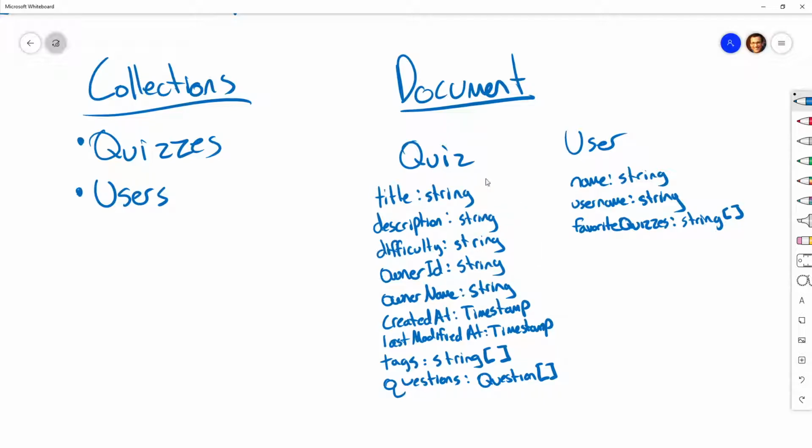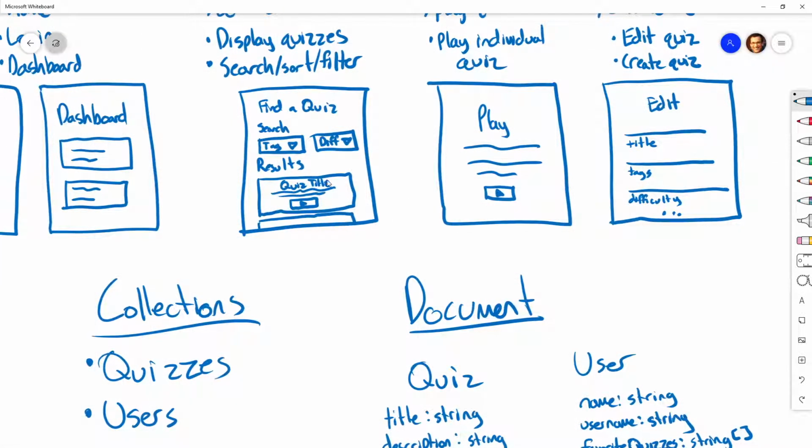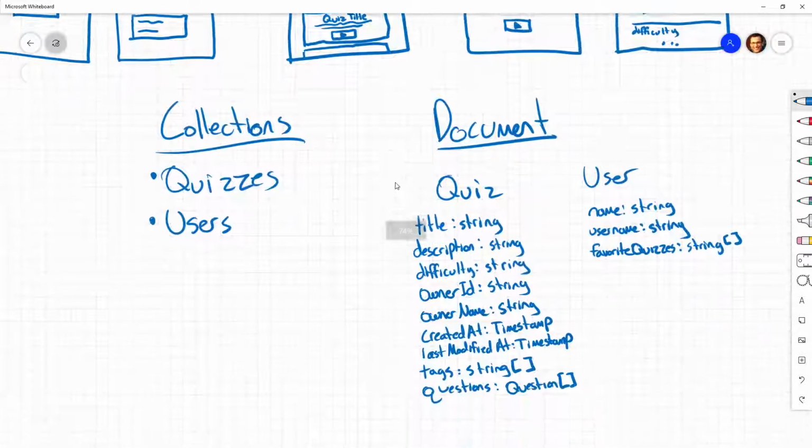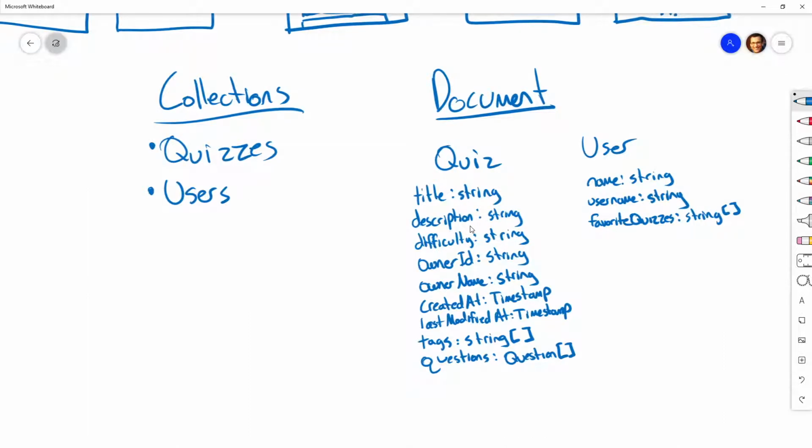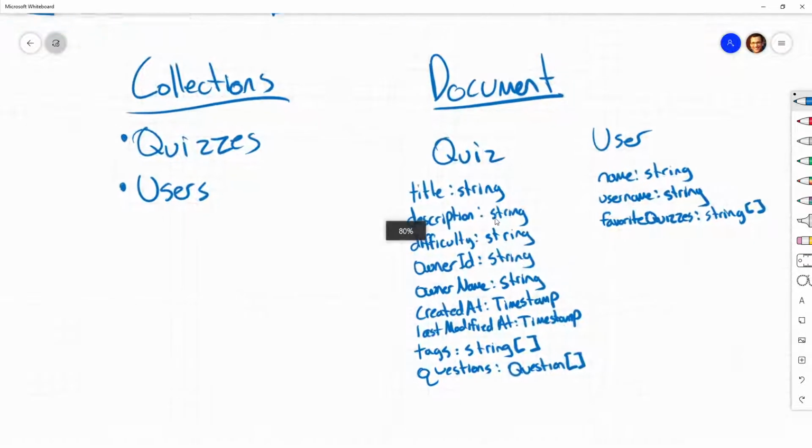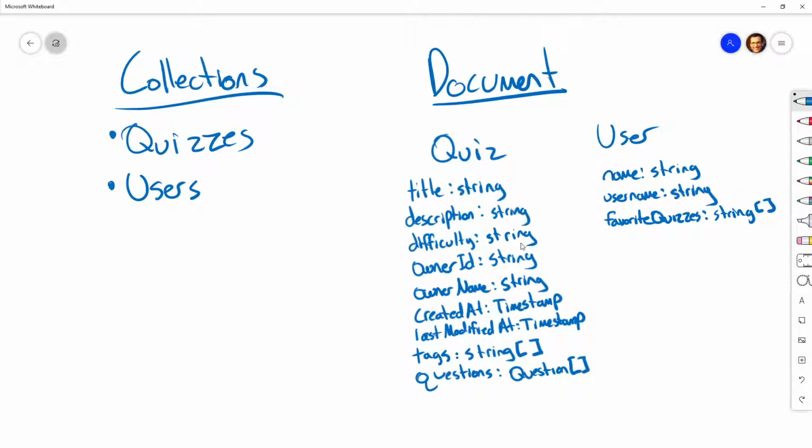So starting out thinking about the quiz, there are a lot of things that we might want to store about the quiz in our platform. Surely it's going to need a title, something that we can display, here in our quiz title, also on our play page. We probably also want a description so that users can say, oh, this is a quiz to help you study for an HTML, CSS job interview, or this is a quiz to help you study for your biology class, or whatever it is. We want a place for the user to be able to put that in.